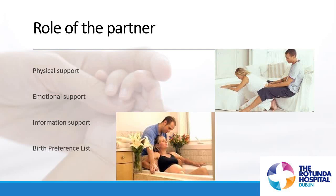An emotional support to each other, okay? So chances are this is new for both of you, and it's important to be mindful of that. If your partner is pepping around a little bit, they're probably trying to put on a bit of a brave face and keep super cool and confident. So we cut them a little bit of slack with that, and give emotional support to each other.